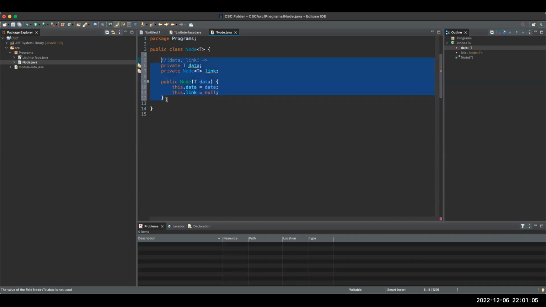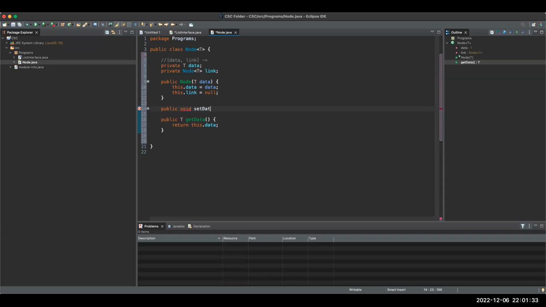And so these are two fundamental parts of creating a node. And then, of course, like Carol said, you'll have something to get the data. I'm adding a return type here because the getData method returns this.data, the data on the class level. But it doesn't make sense to get something that you can't set, right? So we're going to set something. These setters are always void. That's specifically because you're not expecting a result when you set something. You just change it.